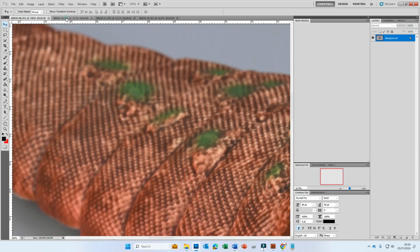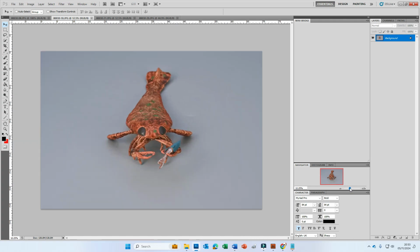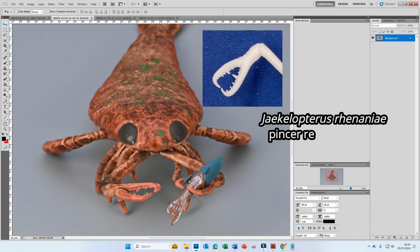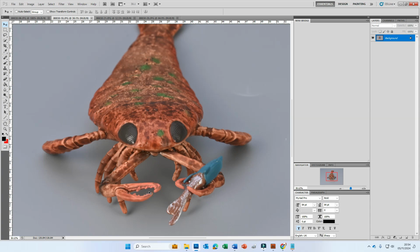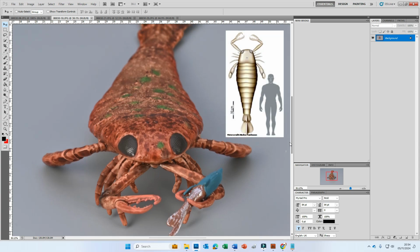And if we look a bit closer at the figure itself, we can see just how much detail has gone into the appendages. The chelicerae look absolutely phenomenal. And I think, if I'm remembering my Jaekelopterus information properly, even the dentition, the points on those vicious looking claws, those pincers, they seem to have the appropriate markings, the same sort of points that we see in that famous 36 centimetre claw fossil, which gave scientists the idea that there was a giant Eurypterid, bigger than a door.